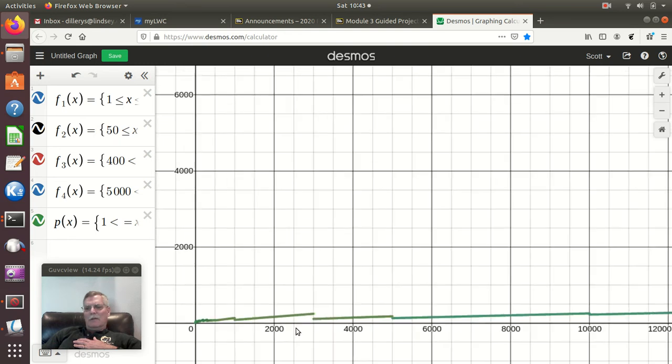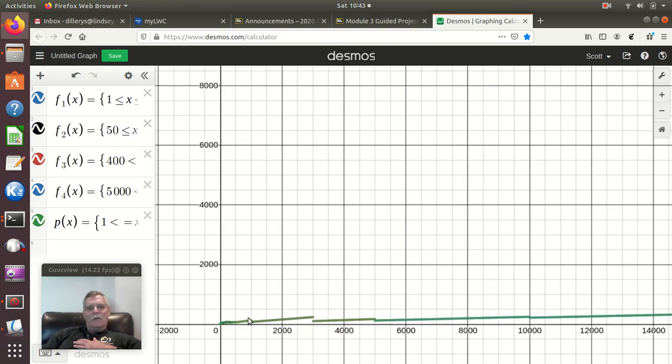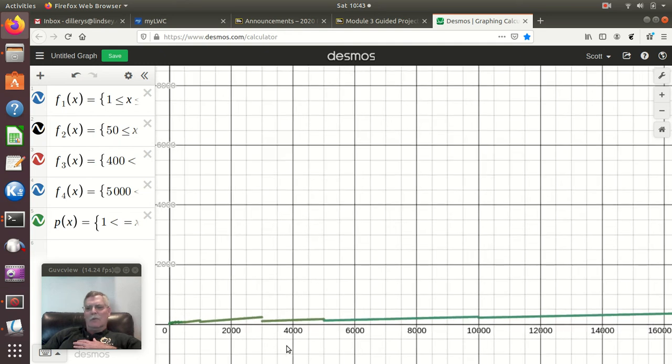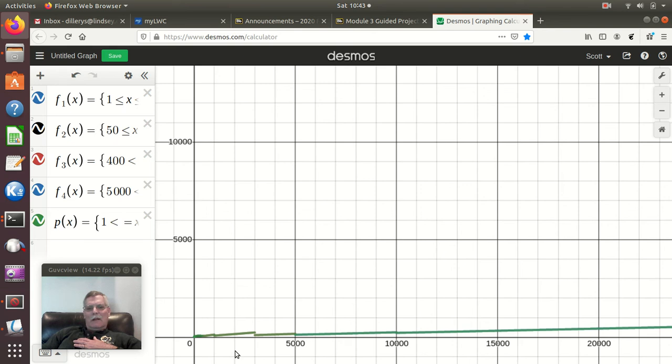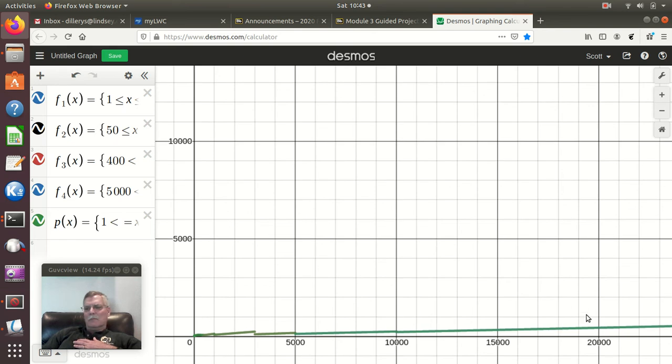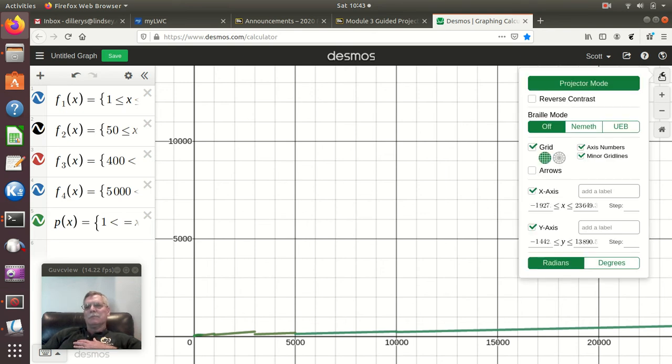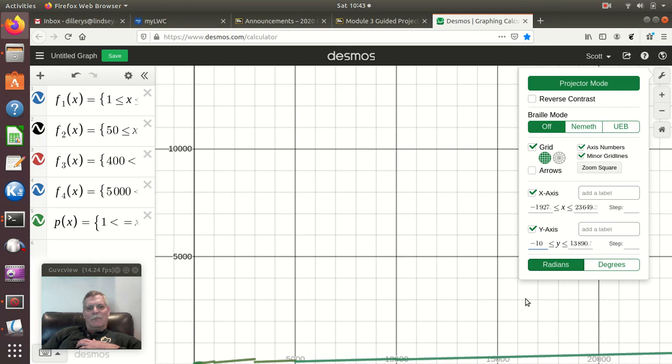Right, and it starts not looking real good, because to get out to these last few, I have to zoom so far out. But what I can do is go up to this wrench, and for the x-axis, I know I don't want anything much below 0, so maybe I'll put in like a -10. That maybe is too far down.